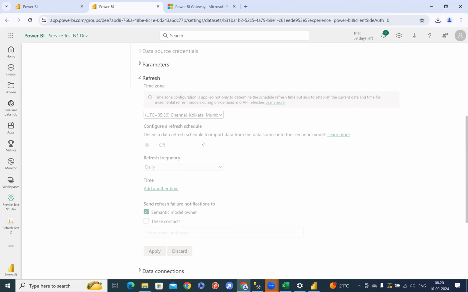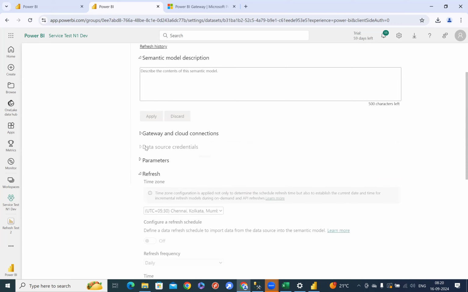The thing is, if the credentials are not given, you have to give the credentials. It will throw the error just under the gateway connections. It means the data source credentials, right? If this option is highlighted, it will show you that credentials are not given for this data set. At that time, click on that and give the proper authentication. From next time onwards, if you are refreshing either on demand or scheduling the refresh, it will directly contact the server. You don't need to do all this process, installing the gateway, mapping it and everything, for cloud sources.